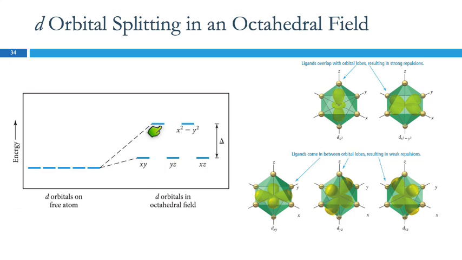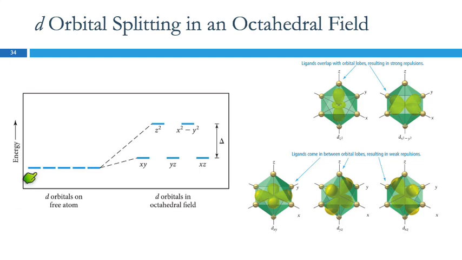And so that's going to be a higher energy. So this one's a higher energy. And this one's also a higher energy because the ligands overlap with those unhybridized orbitals. So that's not good. It's high energy. So that's these 2 guys up here. Here, the unhybridized orbitals with the other orientations can fit between the ligands, and so they don't run directly into each other. You see that? So these are going to be lower in energy. These 3 are going to be lower in energy, and these 3 are going to be higher in energy.